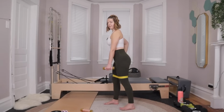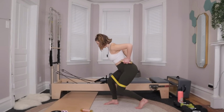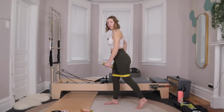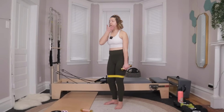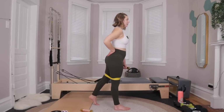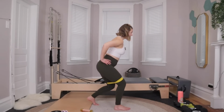Good, I'll show you what that looks like from this side. Good, 15 seconds. And then you're coming down into your front leg. We're going to extend the elbow back. We take those tiny pulses. 4, 3, 2, and 1.